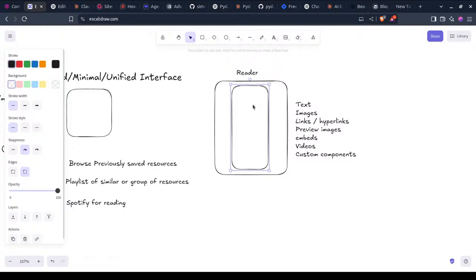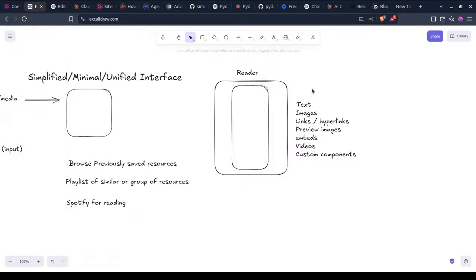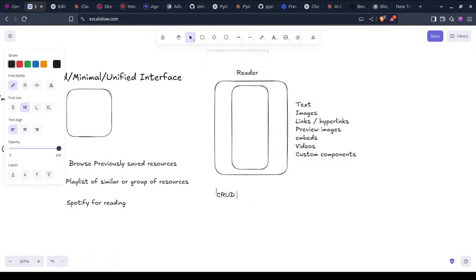All right. Okay. So let's go for now. I'm not worried about the design. I'll leave it to AI, because I'm not good at designing. Maybe I get better at it by doing this. But the thing is, it's pretty simple, right? It's a CRUD application where you can create and delete links. You can create and delete playlists. That's it.